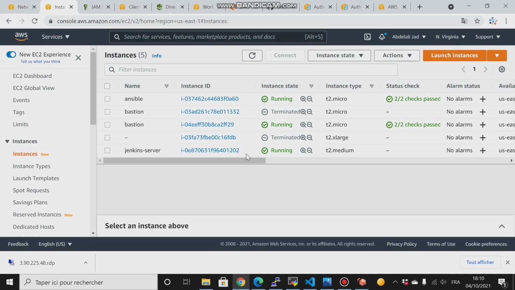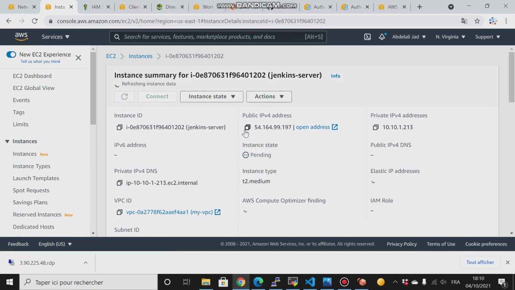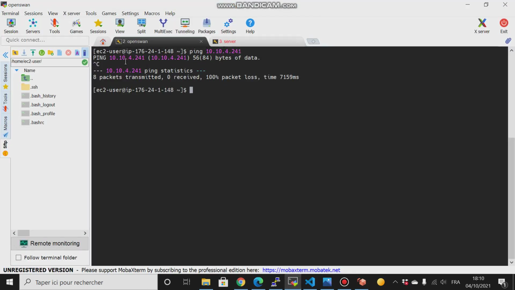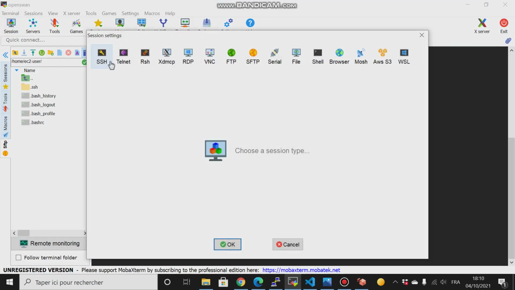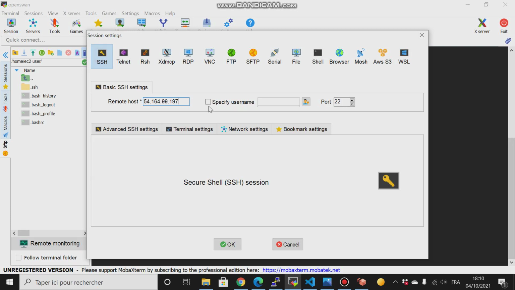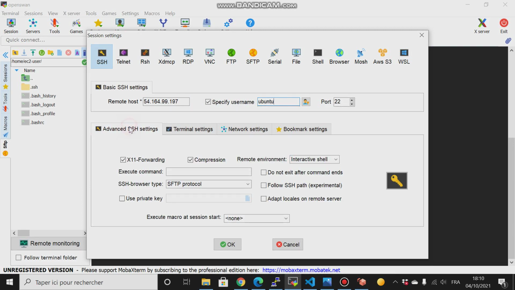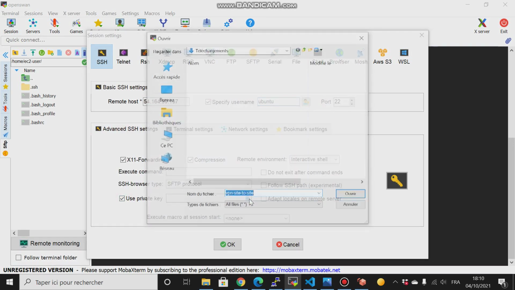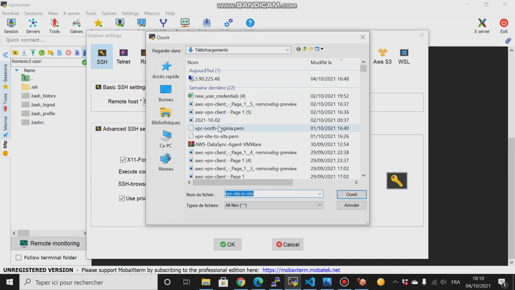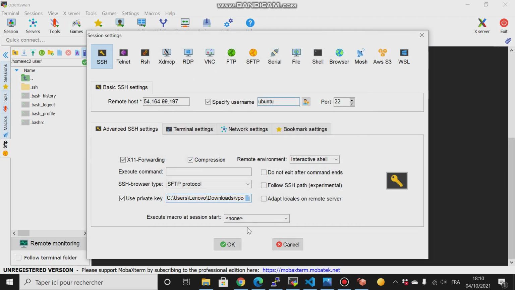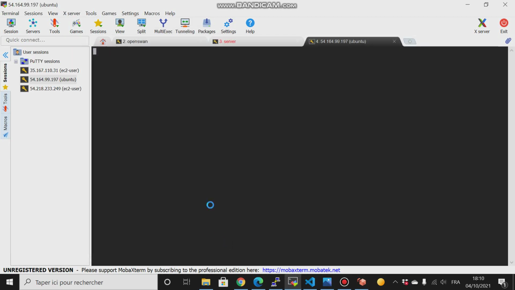So now let me try to make an SSH connection to my Jenkins server. Ubuntu, and then here North Virginia, click on yes.